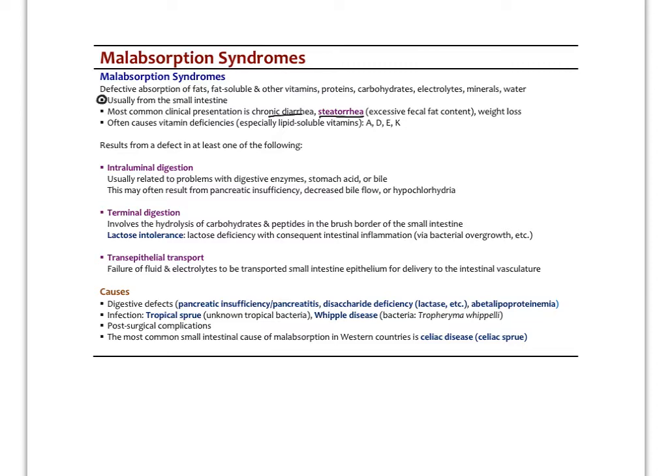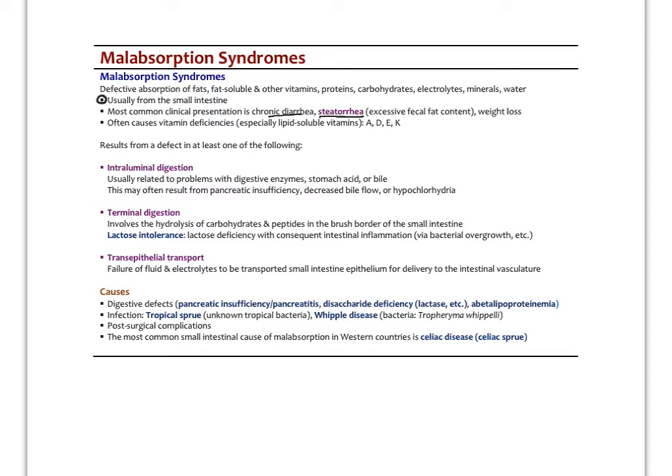So if you're not secreting enough bile, then you're going to have the lighter stools. You also can have the fat, remember, requires pancreatic lipase. It needs bile acids to be absorbed to form into those micelles. But it also needs an appropriate brush border, and it needs appropriate enterocytes.